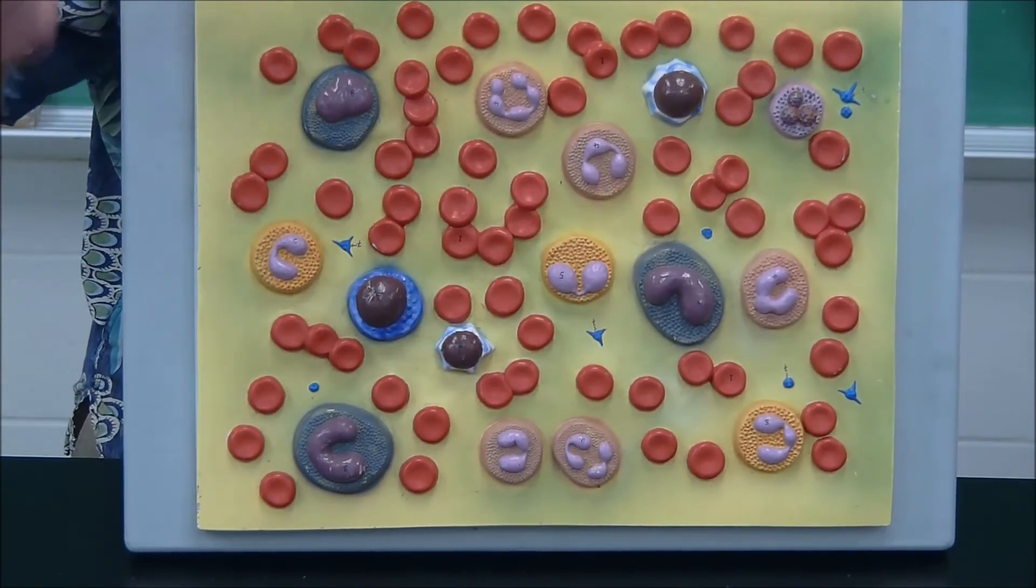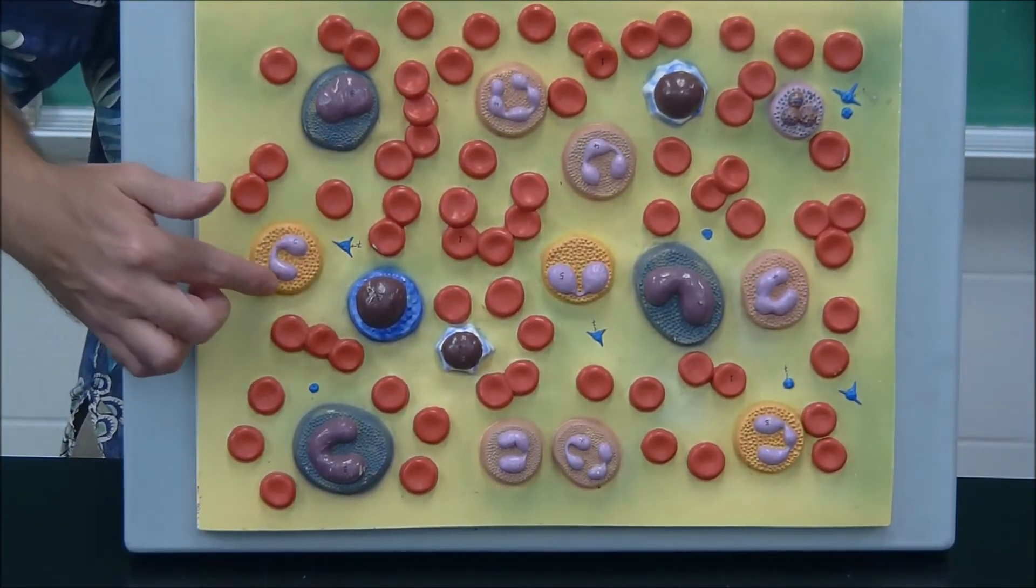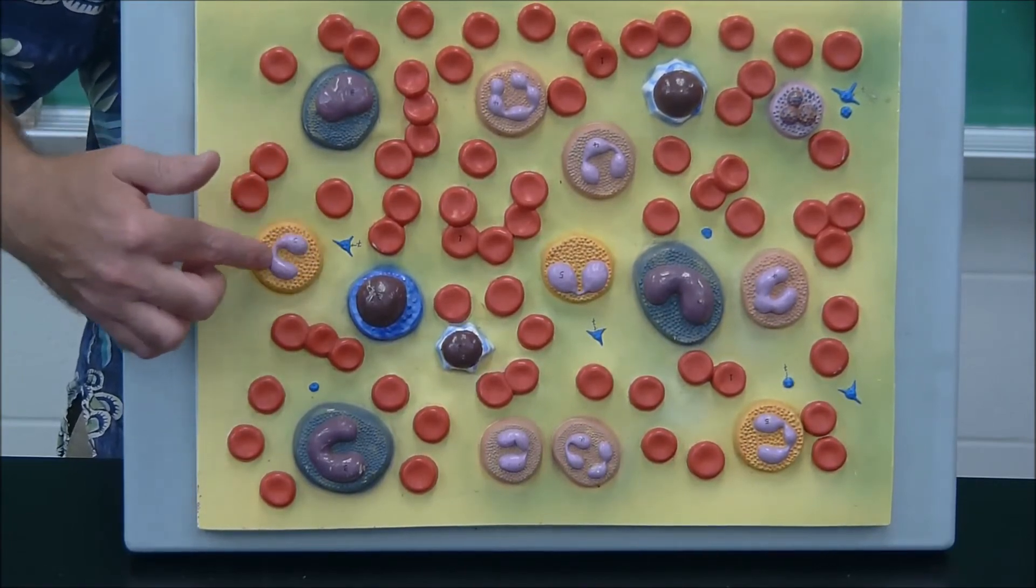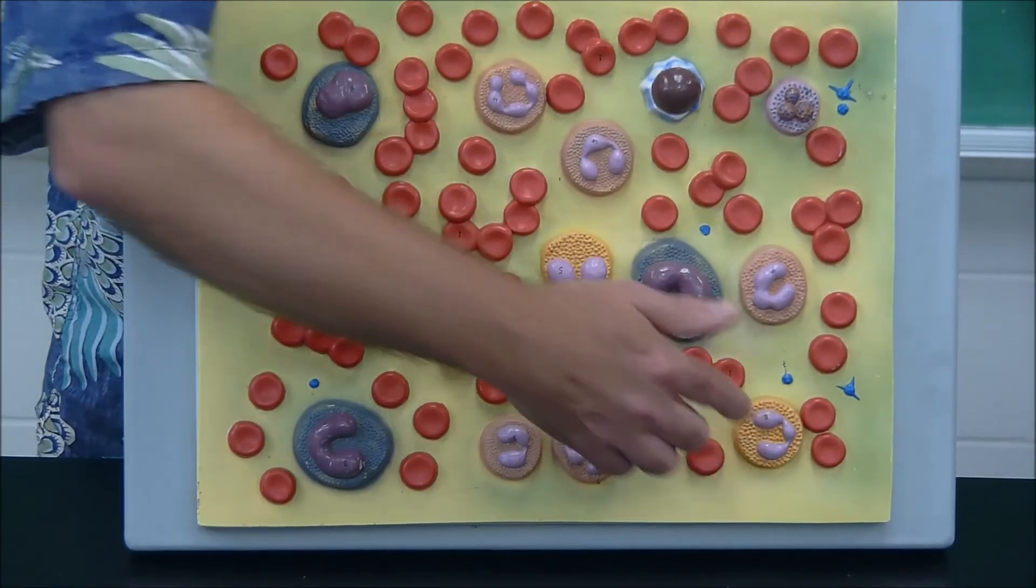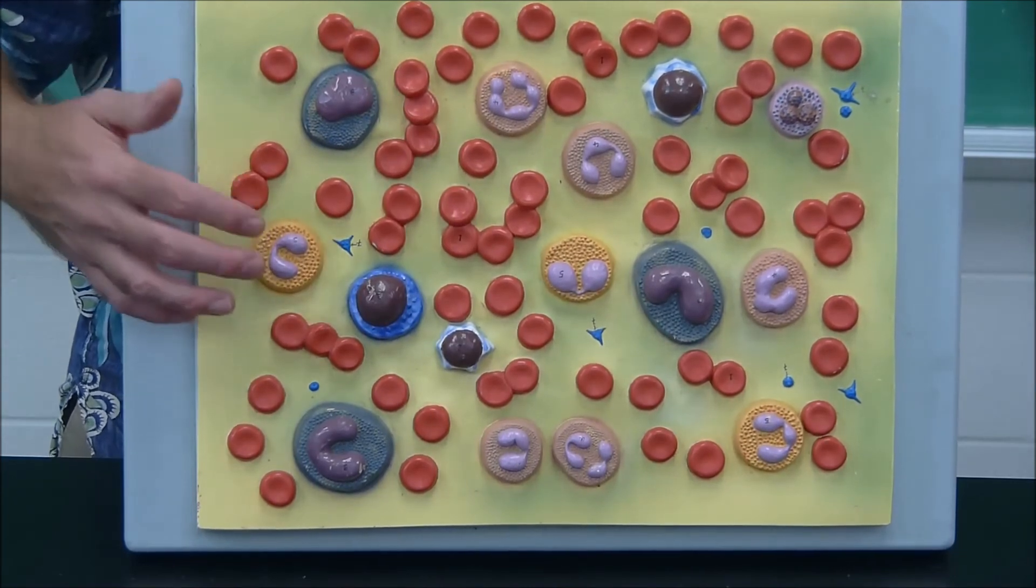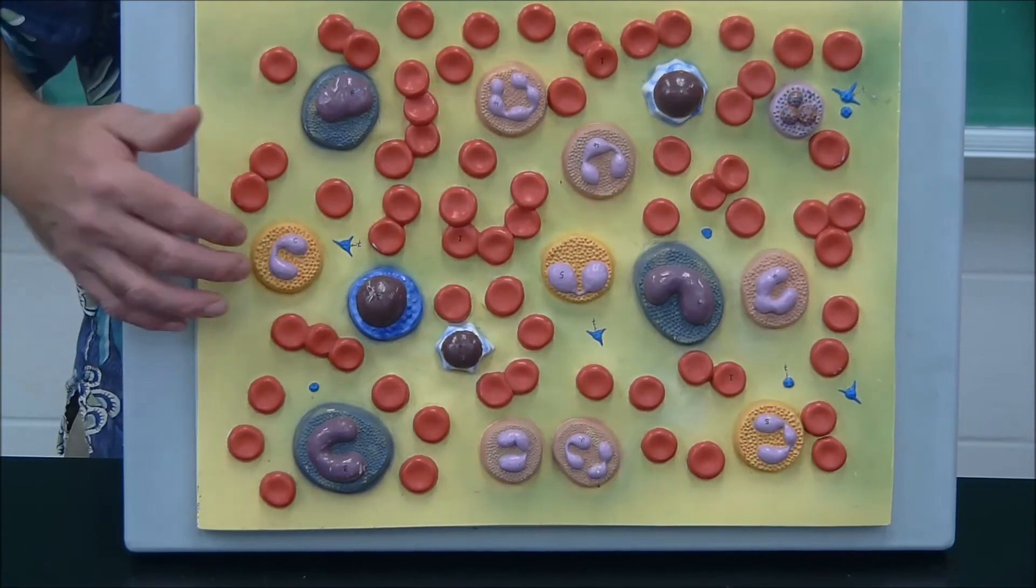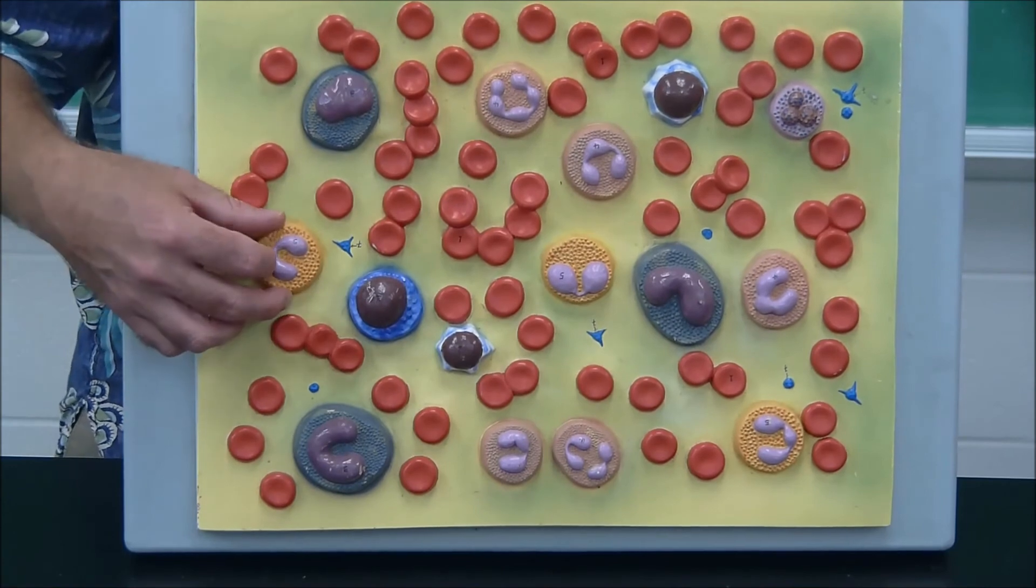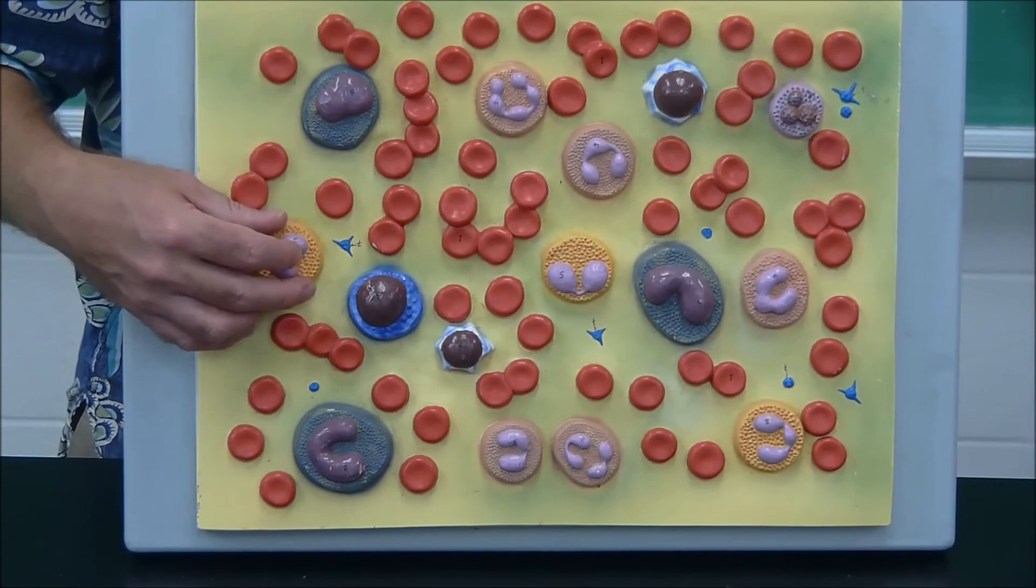And finally, let's look at our eosinophils. Eosinophils have these orange to pink staining granules and a nucleus that kind of looks like an old telephone receiver. We can see 3 of those. Normally, eosinophils deal with large parasitic infections like parasitic worms, so we'd expect them to be elevated during that type of infection. 3 of those 15 cells are eosinophils, so 3 over 15 translates to 1 over 5, or 20%.